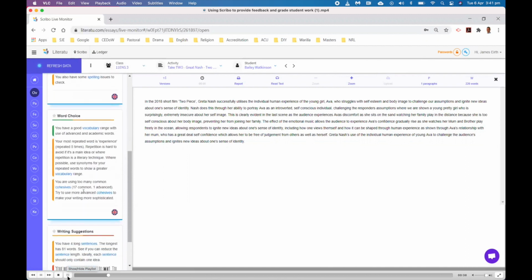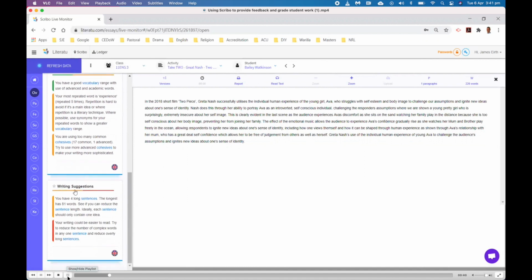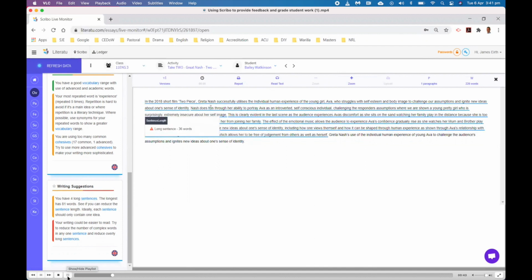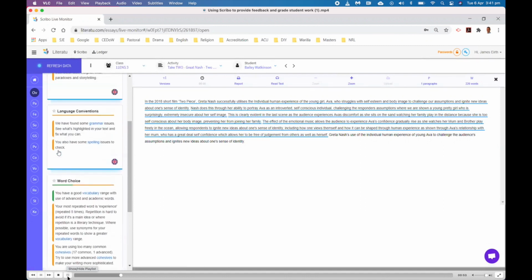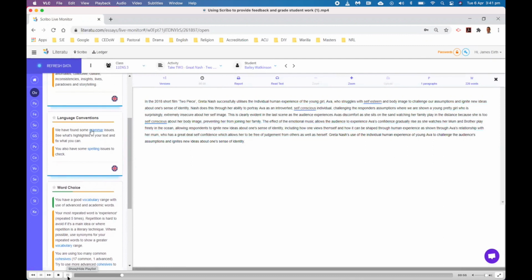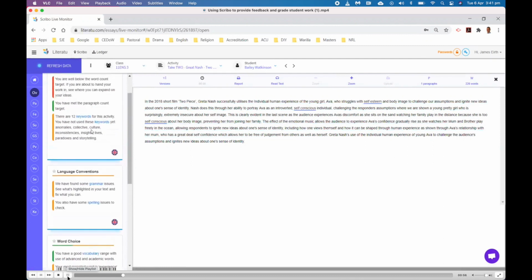Now, for example, some of these things here say writing suggestions. You have 4 long sentences. To get a bit of an overview, I simply click on that, and that highlights where the 4 sentences are. Now, I can quickly see here if Bailey, in this case, has an extremely long run-on sentence. So you can see here the second last sentence is quite long, 81 words, and that automatically tells me that there are going to be some issues with the piece. We also have a quick look at different things with some grammar issues that we can quickly identify, and that's for the students to see.